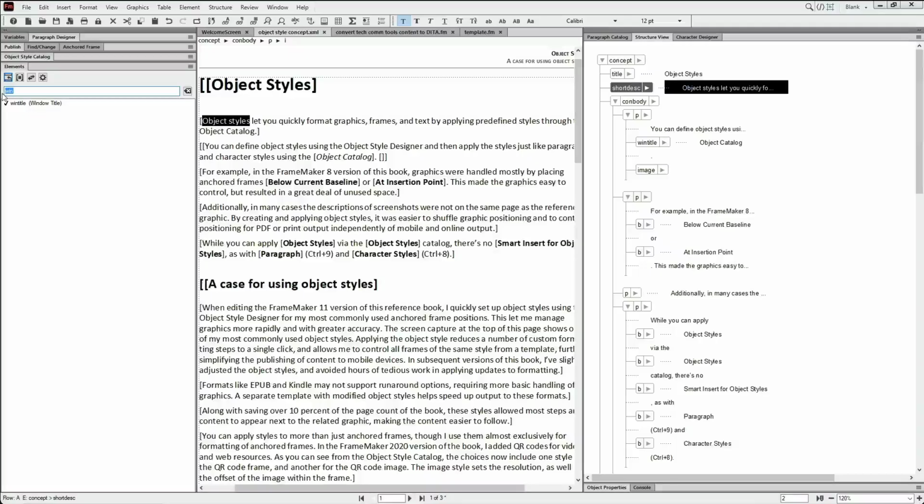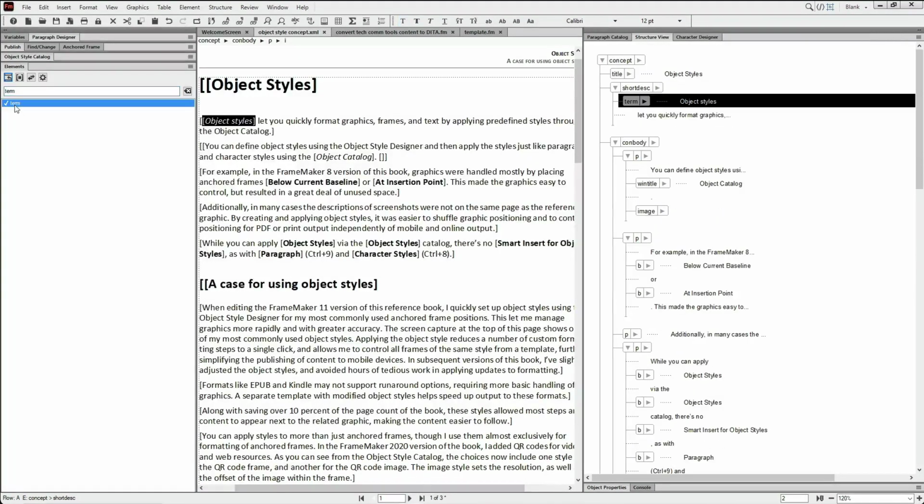I'm just going to type in the element that I know or that I need. In this case, I'm going to do term. And I have an exact element called term that comes up. I'll double click on that to wrap it. And we can see that these two elements, the object styles and the object catalog, are formatted the same, but that's okay.